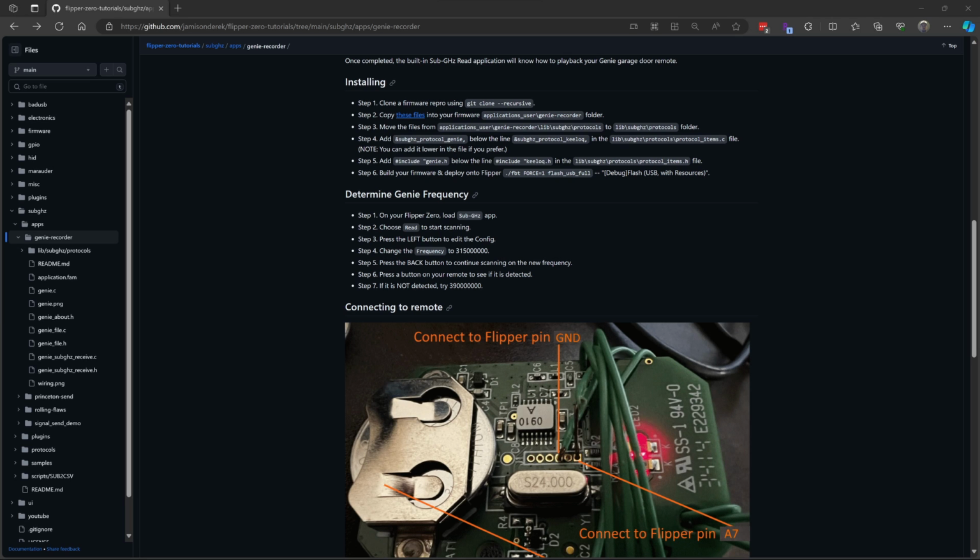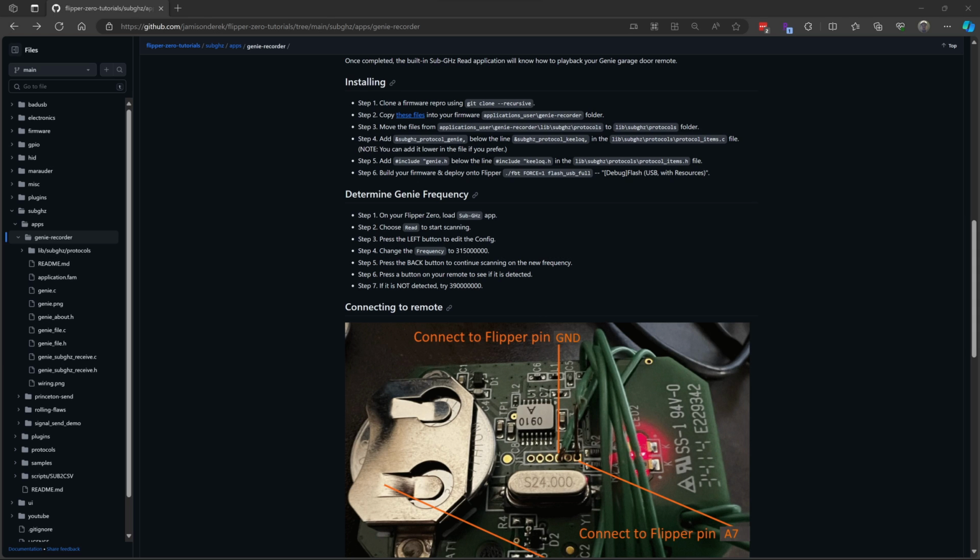The Readme for the project explains how to install the Sub-GHz protocol encoder decoder and how to install the application. The encoders won't work on official firmware since transmitting rolling codes has been disabled. My hope is that the app and the protocol encoder decoder get pre-installed in some of the unofficial firmware, so you just need to wire it up. If you have questions, feel free to ask on my Discord server and I'll be glad to help.